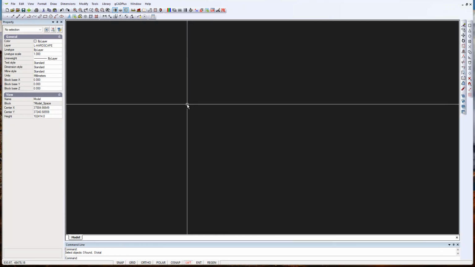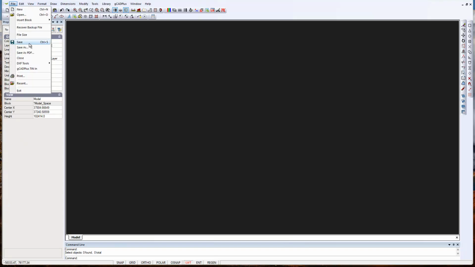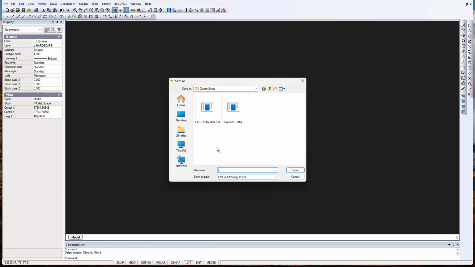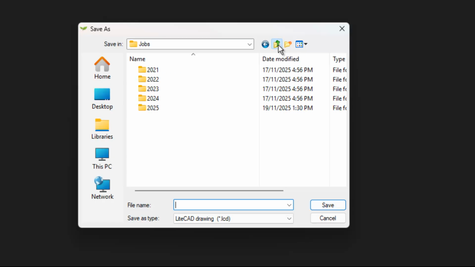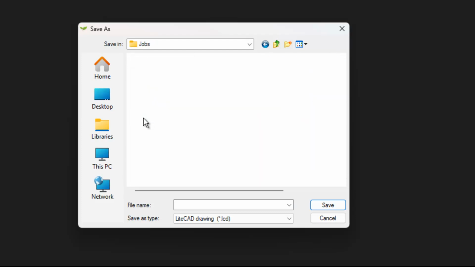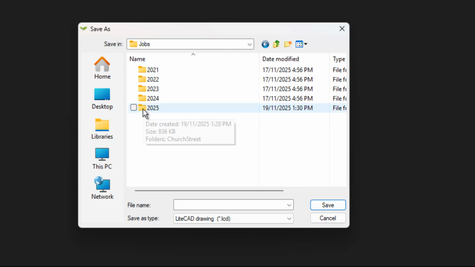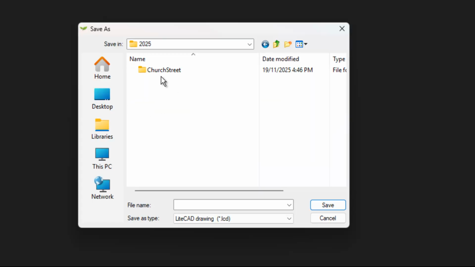So we encouraged quite early on that you should create a very disciplined way of storing drawings. So we said file and save as, and we said, let's imagine that we have gone into our OneDrive folder where gCADPlus was installed, and it automatically puts a series of job folders there, and we made one in job 25 called a design called Church Street.